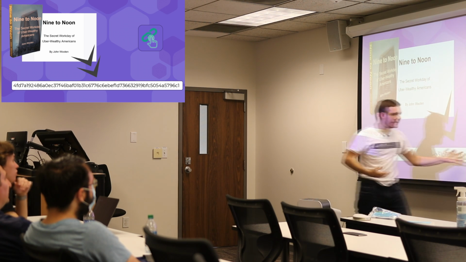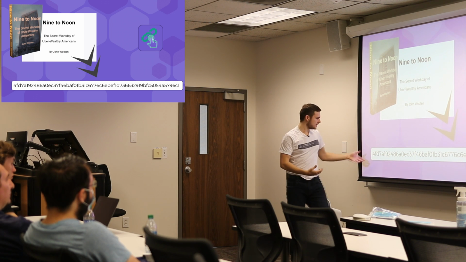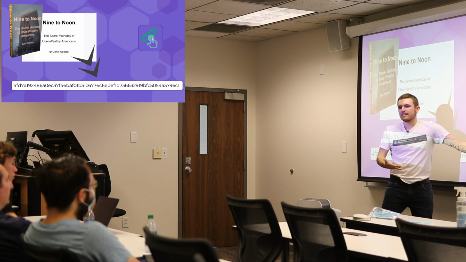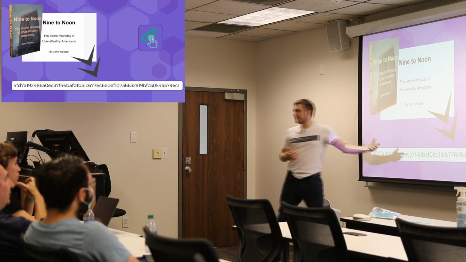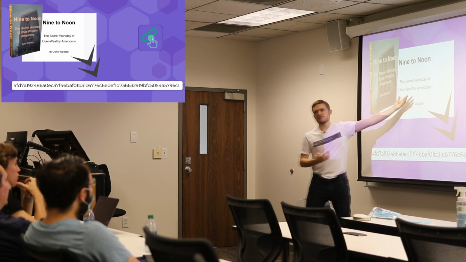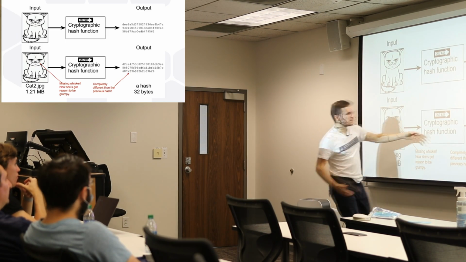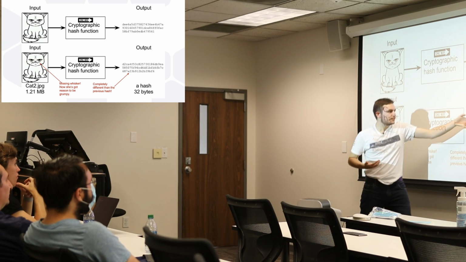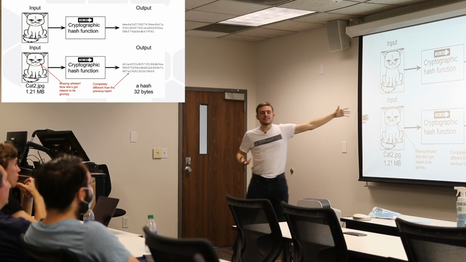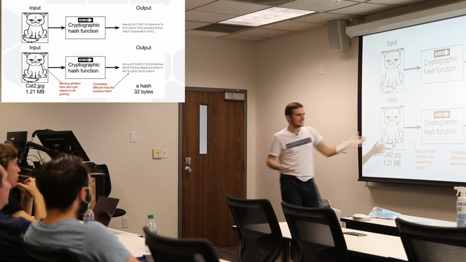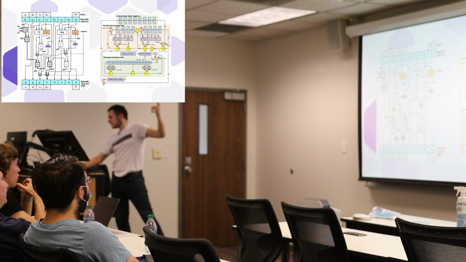And what's cool is that this hash, no matter what you put into SHA, reveals absolutely nothing about the input. This hash right here reveals absolutely nothing about the manuscript of the book. And the only way to ever replicate this hash is to put the entire manuscript of this book into it. The only way to ever replicate the hash for the cat picture, as far as we know, is to have this cat picture or brute force every single cat picture that ever exists to get that same hash. And that is just computationally infeasible, and we're going to see how to implement that in a second.